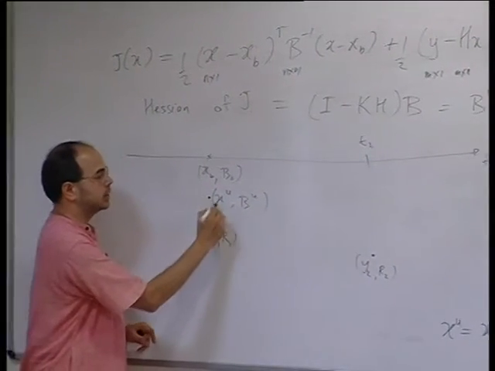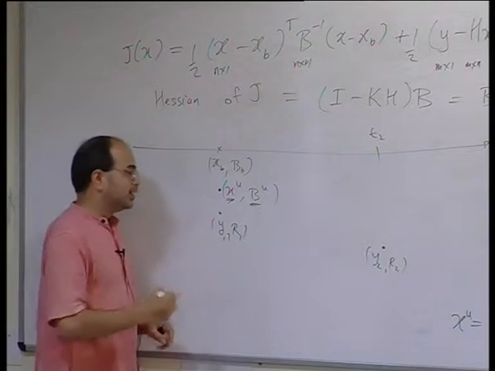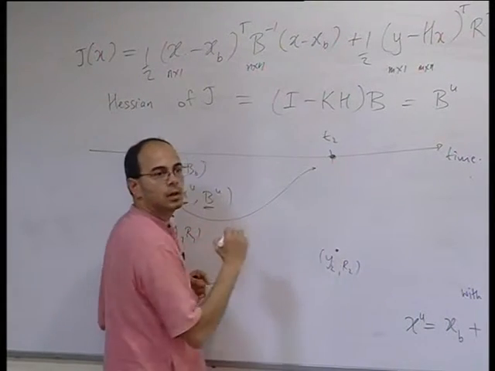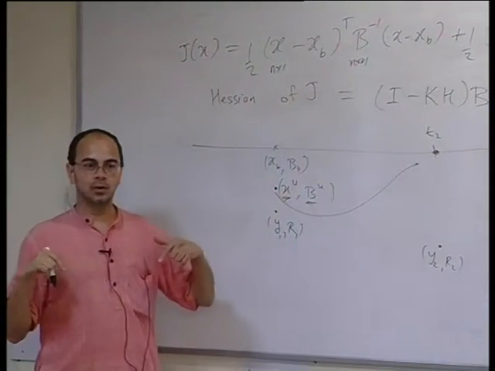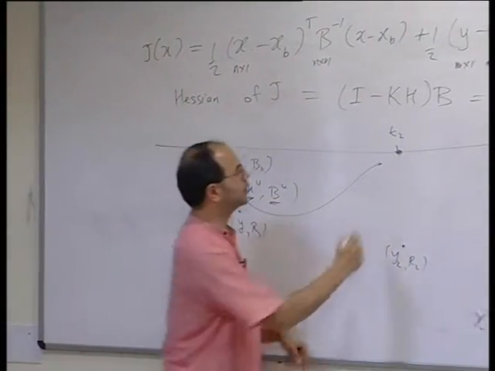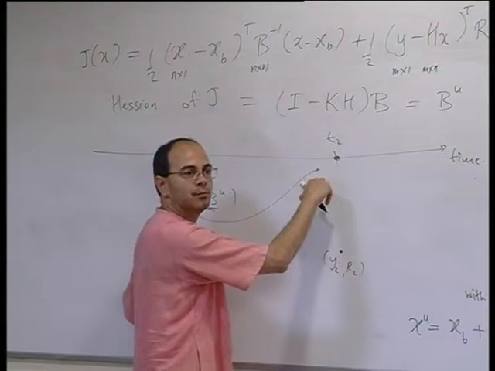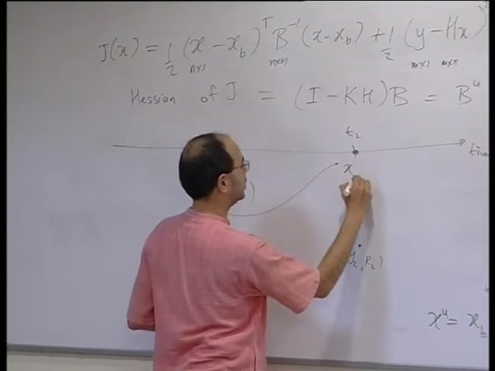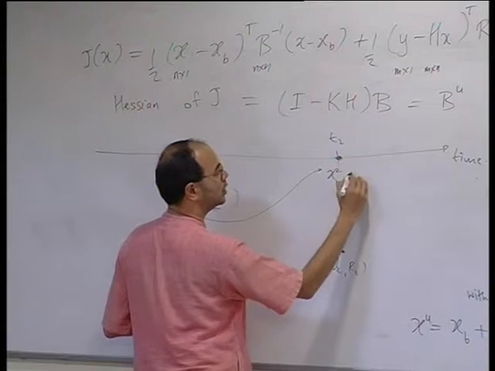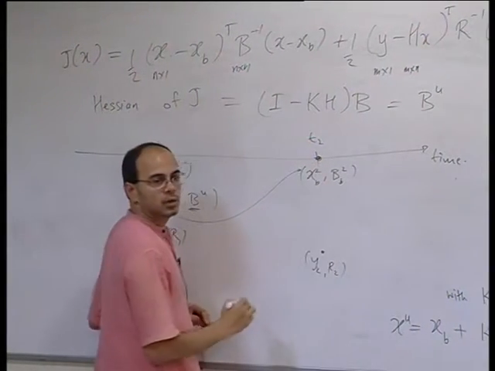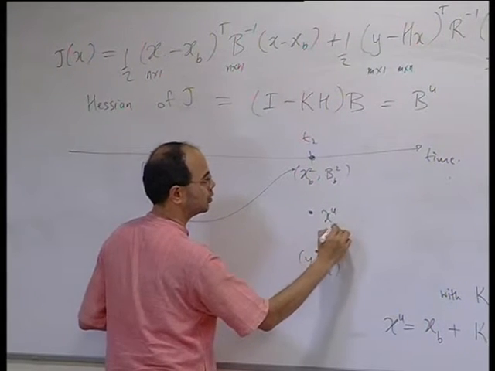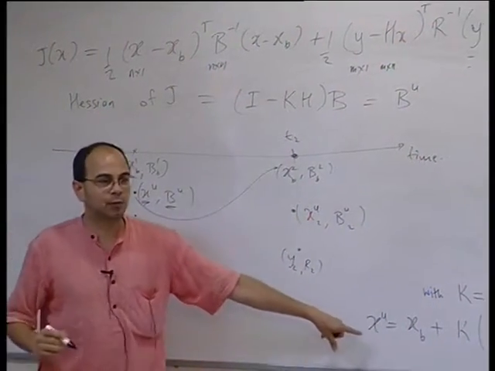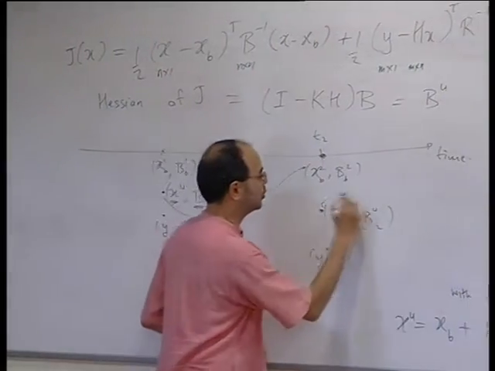I want to take this updated state and the covariance, and go to the next time step, and that will become the background for that time, and I will do the update, right? So there is this push forward in time. You run your model from this time to that time. That gives you a background, which is xb now. Let me put a 2 here, so b2, and this will give you xu2 and bu2, by using effectively the same kind of formula. I just put 1s and 2s all there, right? And then keep doing this.